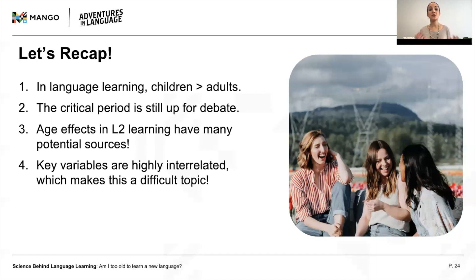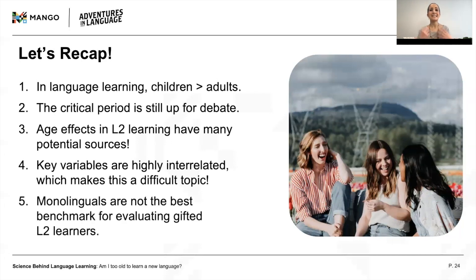And finally, it's extremely difficult to make conclusions about age and language learning because relevant variables like age of acquisition, years of exposure, and age at testing are so highly interrelated. It's also time to acknowledge that monolingual native speakers might not be the most accurate benchmark for evaluating critical period effects, and newer methods using big data and statistical modeling might be the key to disentangling some of these issues. And if you're a late second language learner, don't lose heart — it might require a little more effort, but you can still make great strides. If you like this video and want more on the science behind language learning, make sure you subscribe. Check out the description for free materials on age effects and the critical period, including an interactive quiz.